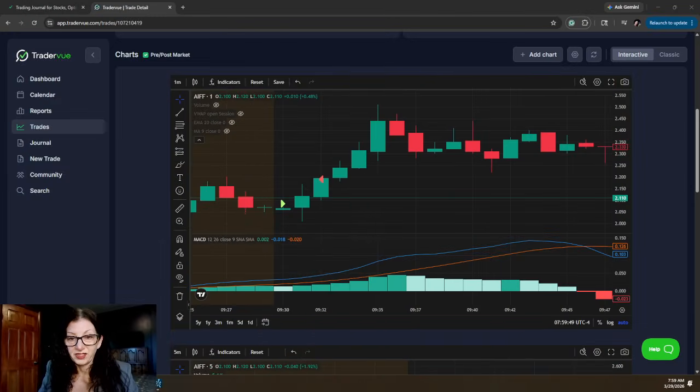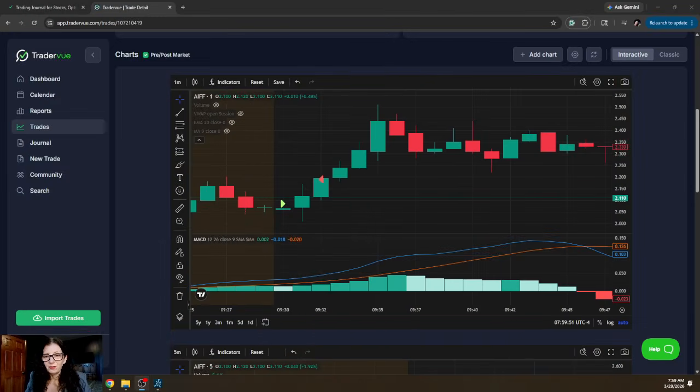Okay, so the first thing I'm going to do is pull up one of my trades in TradingView. Now, I use this on my charts in ThinkorSwim when I'm trading, but I also use it in TradingView when I analyze my charts. So I'm going to show you how to put it on TradingView. Here, I've got a trade from this week on AIFF, and this is a 1-minute chart that I set up.